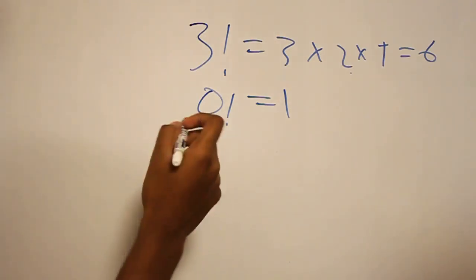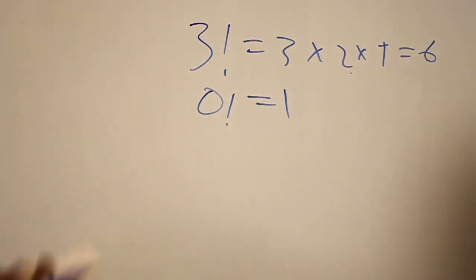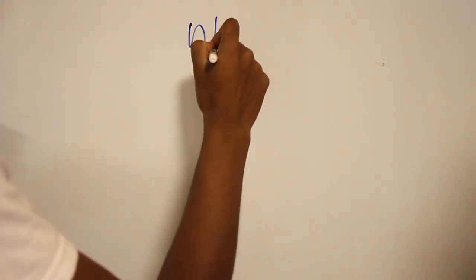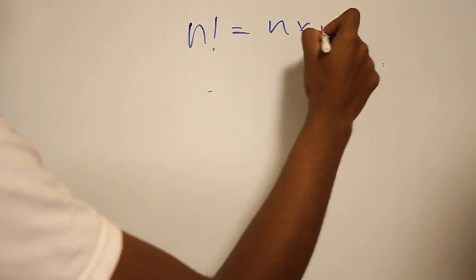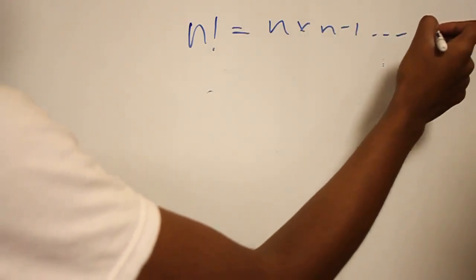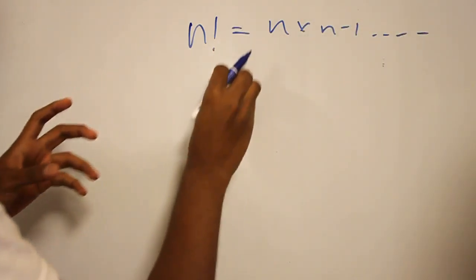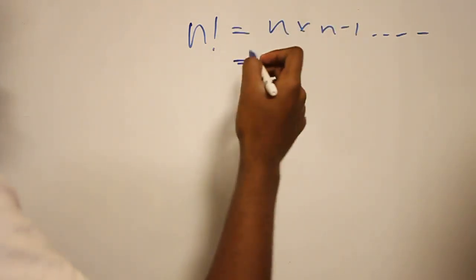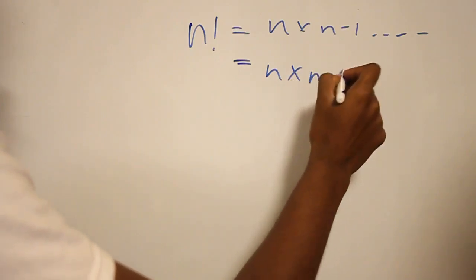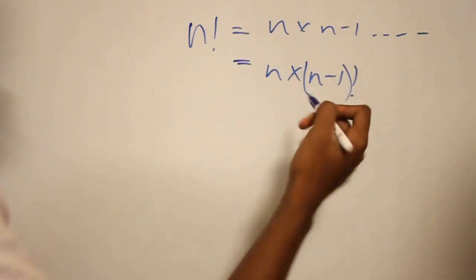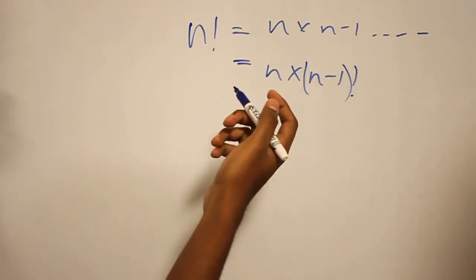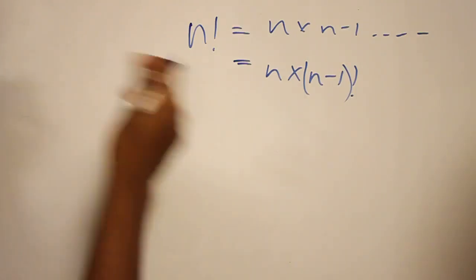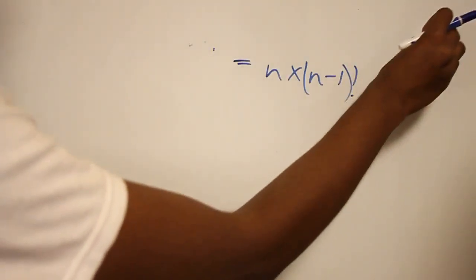So in this case, if you want to try to understand recursion more broadly, we would define n factorial to be n times n minus 1, and all the way until you hit 0. And you hit 1, I mean. So in this case, you can see that n factorial is actually just n times (n minus 1) factorial. So we could actually use this to write a function that would generate a factorial for n in a really simple, like 4 lines of code.